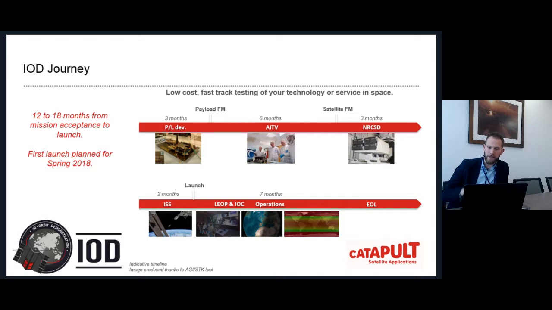But back to the delivery process, once that flight element of the technology is in place, we'd expect to go very quickly. The platform assembly integration is another 6 months, so we would expect to have a complete flight model within 9 months of kicking off the program itself, or the mission itself.